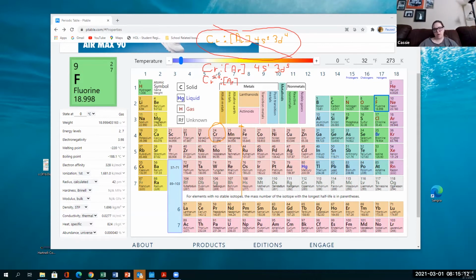Would you take it from the 4 and then the 3 the same way? That is correct. We would take it from the 4 because the 4 is the highest energy level, and then we take it from the 3. So then what are we left with? 3d4. So just so we'll see it, we're going to take it from the 4 and take this guy, okay? So then that gives us our 3d4.